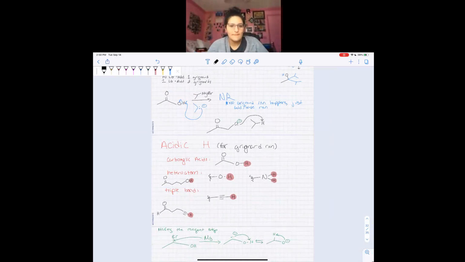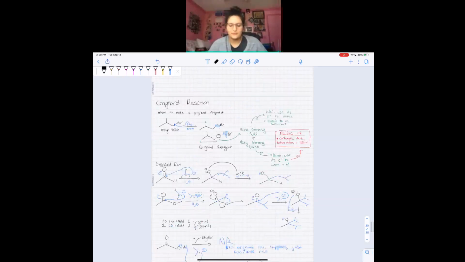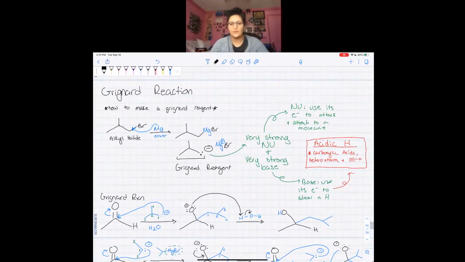Could you explain it further? I couldn't understand it. Yeah, no worries. So, okay, if we go back here, I'll just zoom in so we can have a good starting point. The Grignard reaction is this part, right? The actual Grignard reaction. Before we do the Grignard reaction, we can make the Grignard reagent. And the Grignard reagent is essentially just a carbon with a negative charge. And a carbon with a negative charge is a very strong nucleophile and a very strong base. So it can act as either of these things, right? It can't do both at the same time, but it could be either of those things separately.